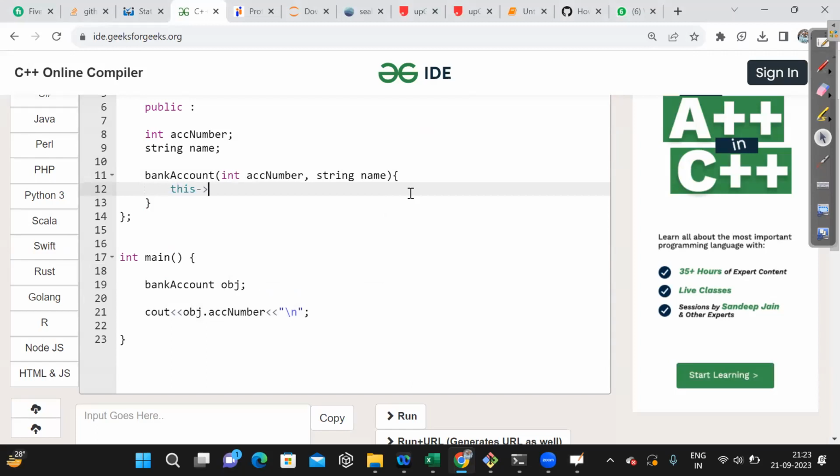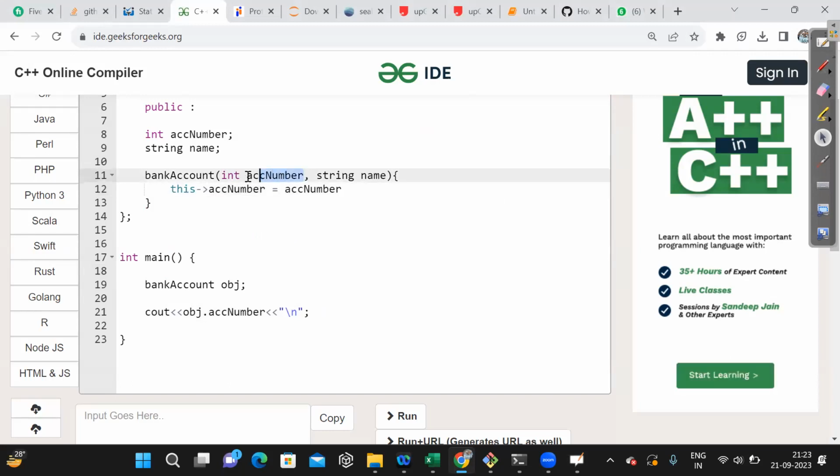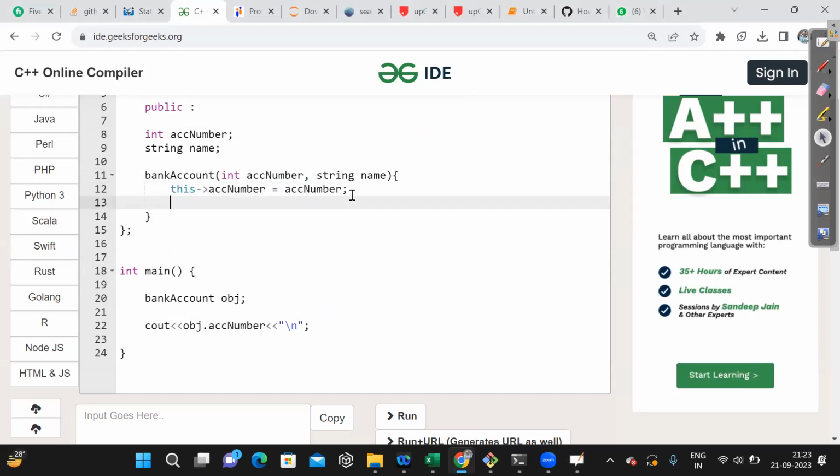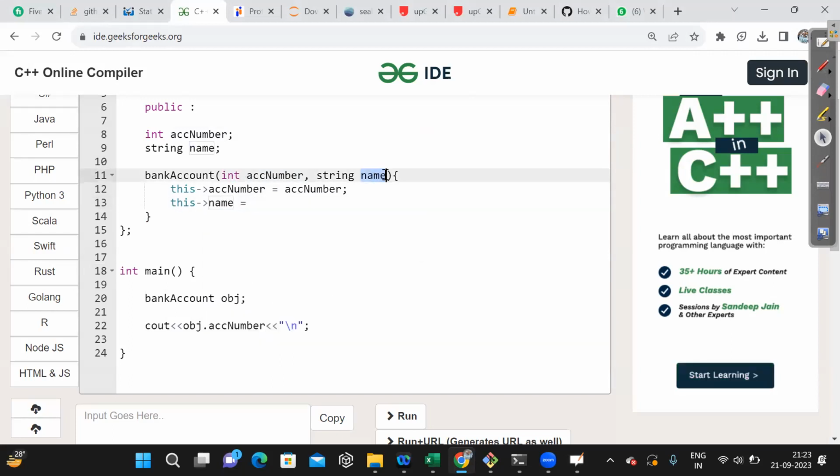And I'm going to say the object's data point account number will be allocated the value I have passed in the parameter, and this name, the object's data point name, will be given the value I have in name. Inside the constructor, I'm going to initialize the values I wish to keep inside an object. That's what I am going to do, correct?